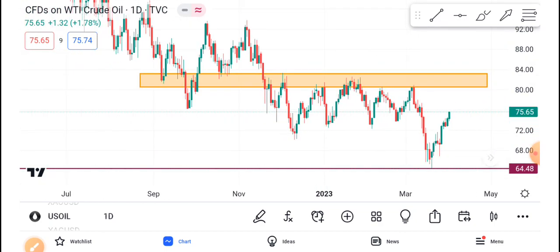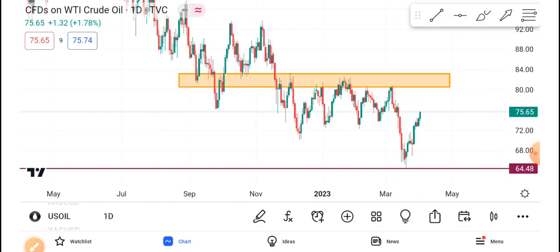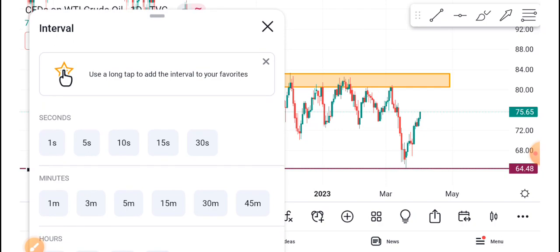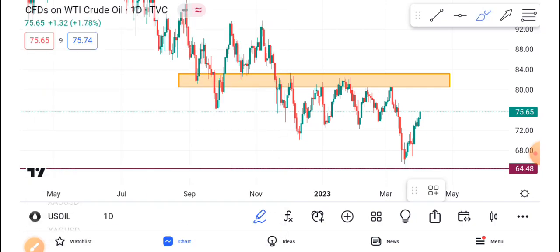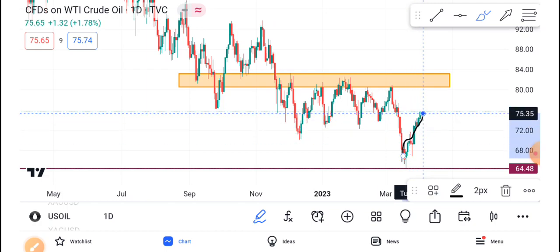Okay, so this is the chart, and like I've said, we can look for a sell. How do we look for a sell? Again, we'll go to a lower time frame, and in this movement you can see that price is making higher highs. We will see if price is actually giving us a trend line here, and if the trend line breaks, then we can enter a sell. So let us see if that is happening or not. Let me remove that and let us see.